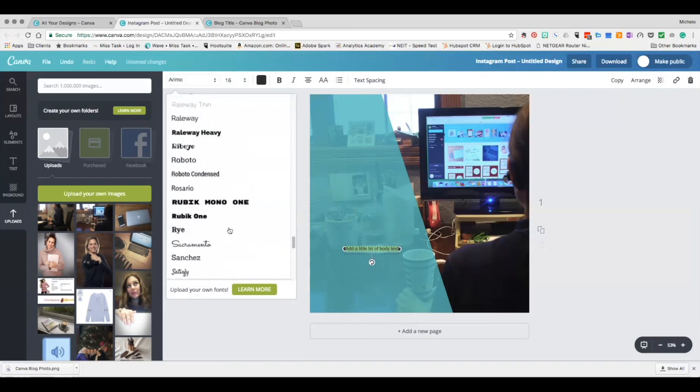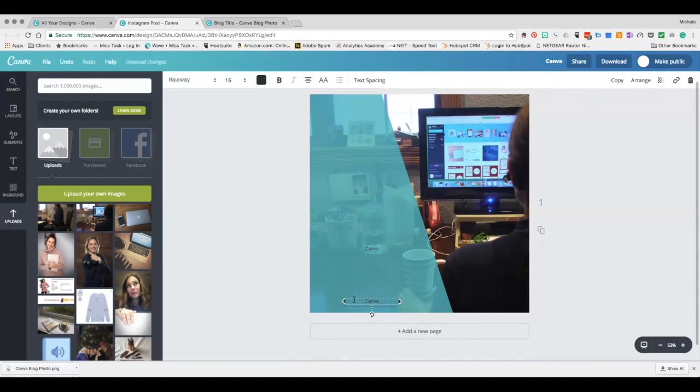And pick my same font again. You can see it like highlights, so when it's in the middle, oops, needed to double click. So let's get it back in the middle of that again. Okay. And double click in here so that I can put photo design in 10 minutes.